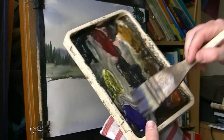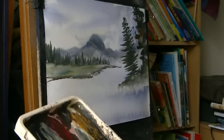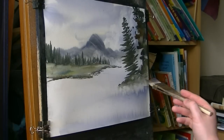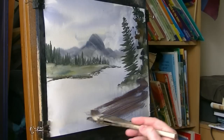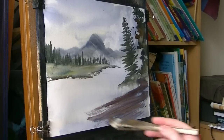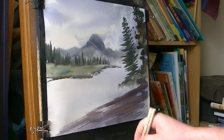I'm going light red, ultramarine. Not too much water, and you just take that and just sweep it straight across. There's our little path.